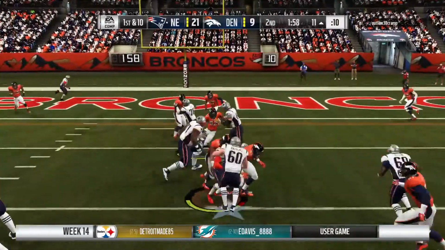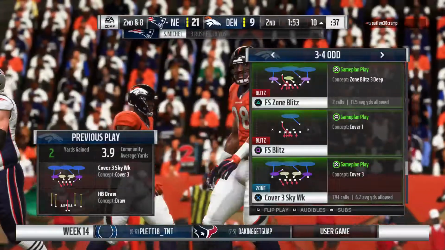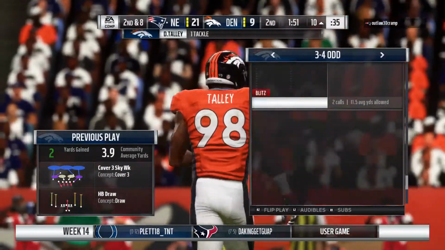Keeping it on the ground on first down. The great move couldn't free him. Taken down at the 10. Two yards on the pickup there. It'll be second and 8.